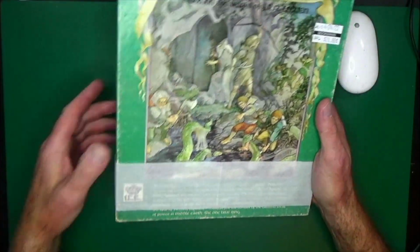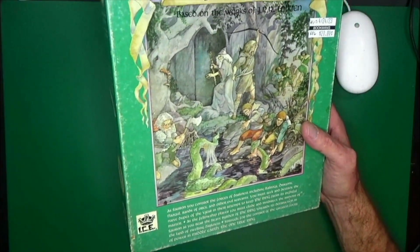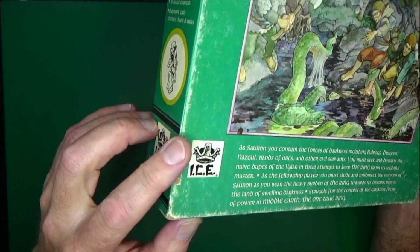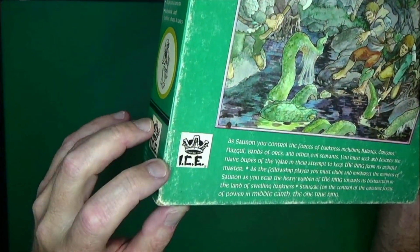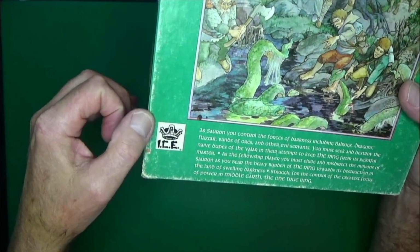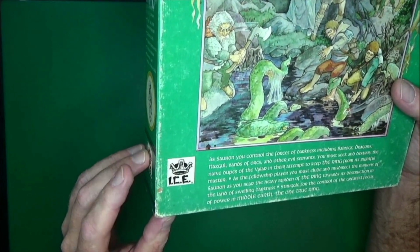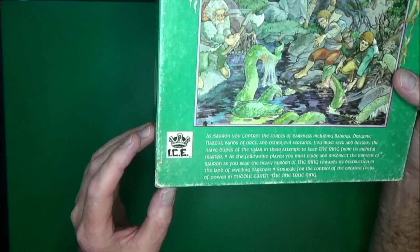Okay, so it's the next day, and we let the glue dry from the damage to our box here, so we'll just peel this paper off, and you can see the damaged section right there is all repaired. It works pretty good. You know, even with the Elmer's glue, eventually it can still fail as time goes on. But for right now, it's fixed.